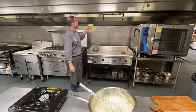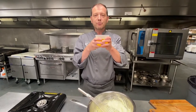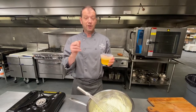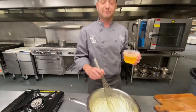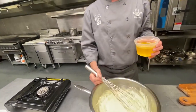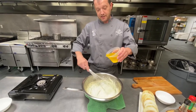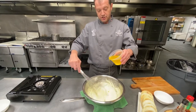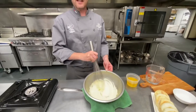All right, so this is the clarified butter we made. You want your butter to be a little bit warmer than room temp. You don't want cold. It can't be too hot or it's gonna keep cooking the eggs and it's gonna scramble. But you also don't want it cold or your hollandaise will solidify and not be very good. And you already got warm yolks here anyway. And so we're gonna need to do a nice steady stream, trying to keep the yolks in one kind of spot, just like so. All right, as you can see, it's getting really thick.